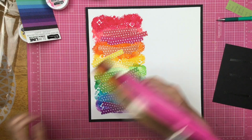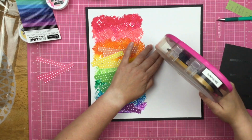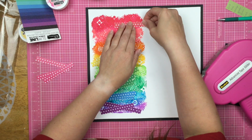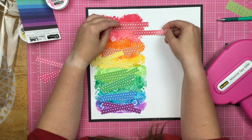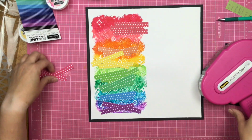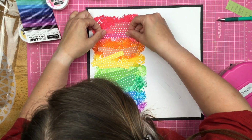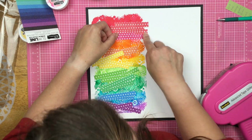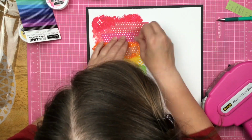And you know, sometimes when you want to create a layout that you're thinking about and it has scrappy size pieces in it, you just gotta make your own, and that is fine. So I just take some adhesive and I line these guys up. I'm kind of coordinating the colors that I cut out of the slimline paper pack to the colors that are in my Velveteen Glaze rainbow.